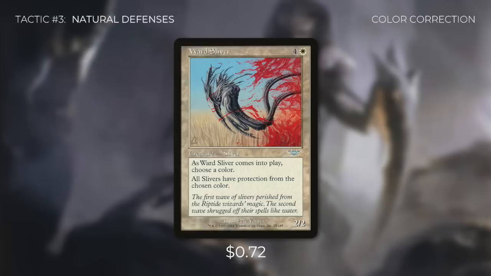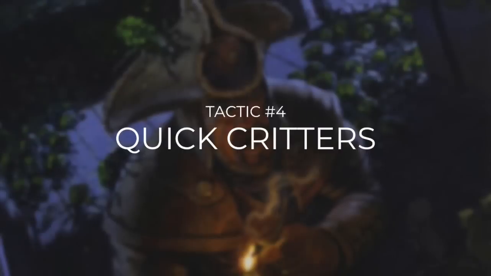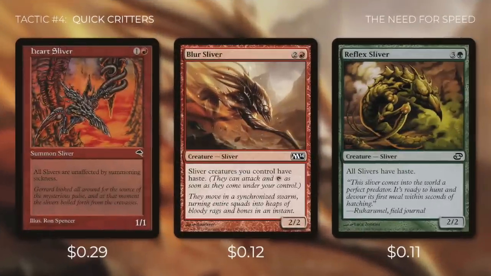So we've talked about powering up our team and protecting our team, but what about making them a little bit faster? Let's go through some ways to do that in tactic number 4, Quick Critters. First up, we've got Heart, Blur, and Reflex Sliver, all of which are going to give our slivers haste. Heart Sliver and Reflex Sliver also are going to give our opponent's slivers haste, but generally we're not going to be playing against other sliver decks, so that doesn't really matter.